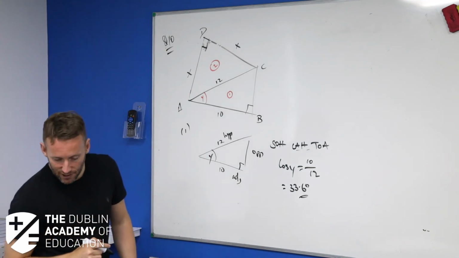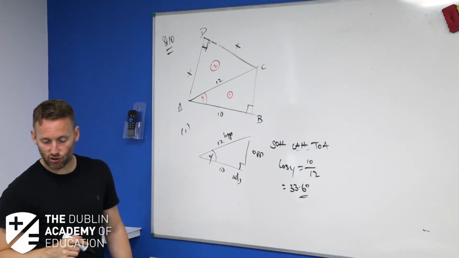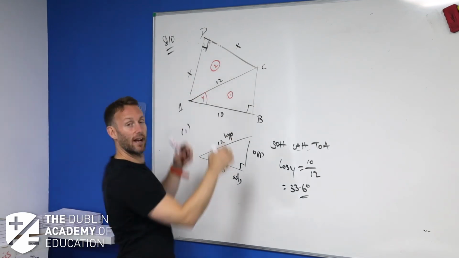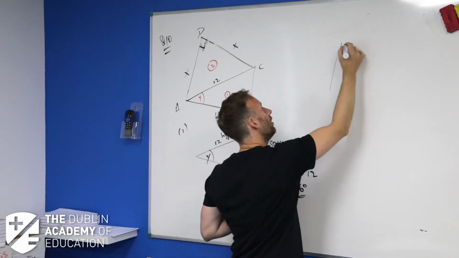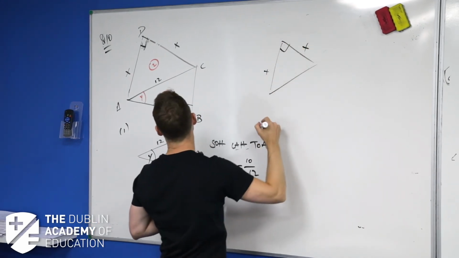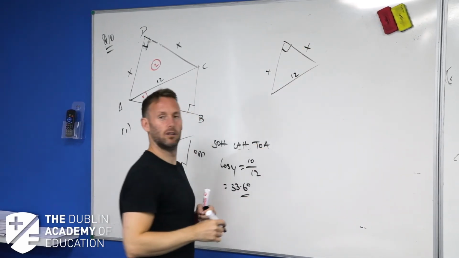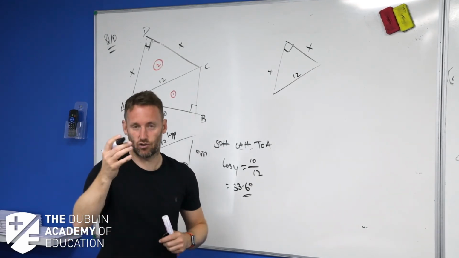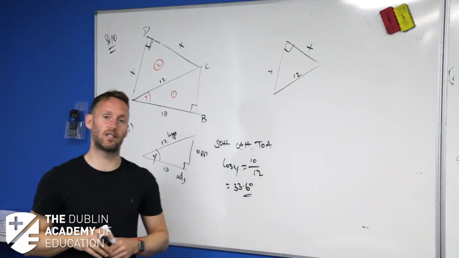And in the second part it says find the value of x, give your answer correct to 2 decimal places. Where is x? What triangle is x in? It's in triangle 2. So again I take that out. Again it's just a quick sketch. That's x, that's a right angle, and that's 12. Right angle triangle, what type of question is it? It's trigonometry. If it's trigonometry it's either Pythagoras or sin cos tan.